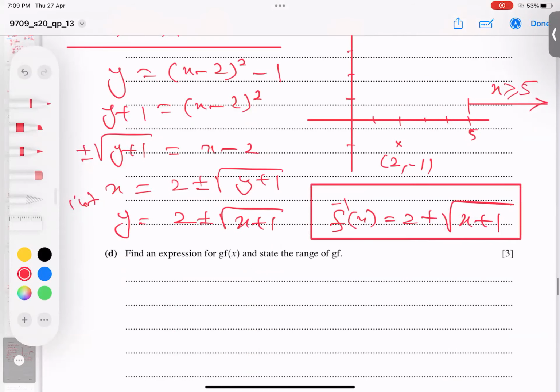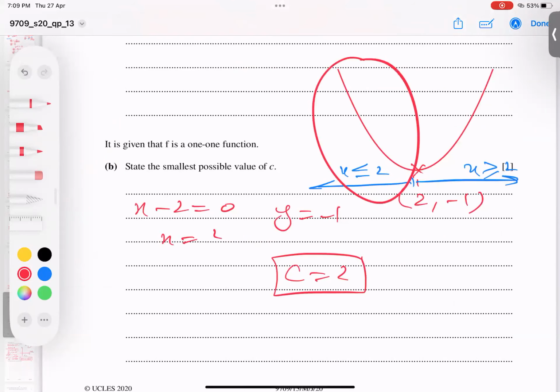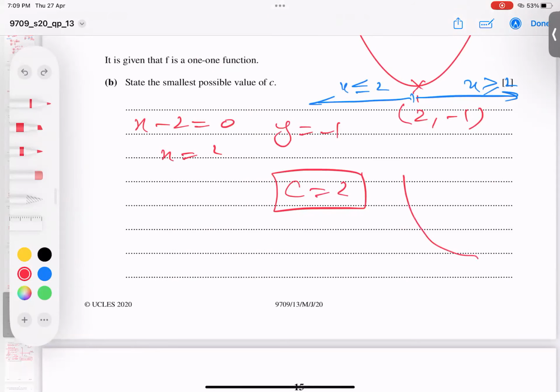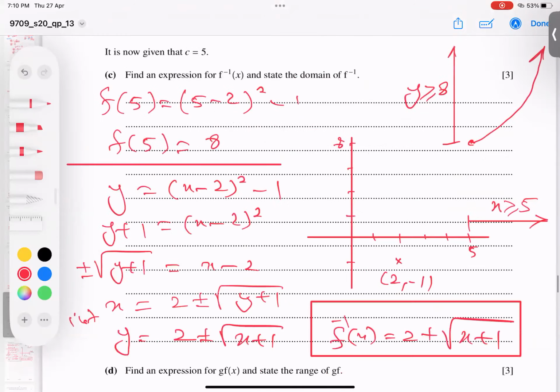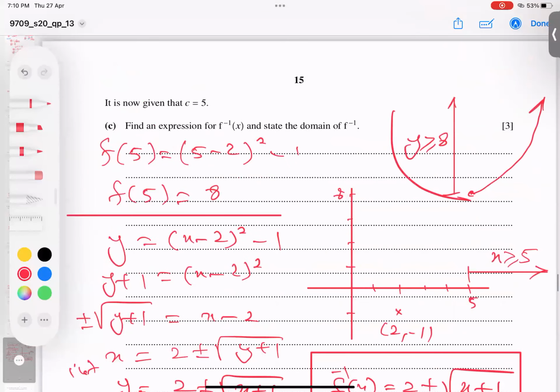But imagine this is not a right curve. Suppose I have a left curve. If I have a left curve, this x value is this and this y value is this. When I interchange, this becomes y and this becomes x. Now the graph is going to the left side, so now I will put a negative sign. So make sure when we have a right curve, we always put a plus sign, and when we have a left curve, we always put the minus sign. This is the basic criteria.